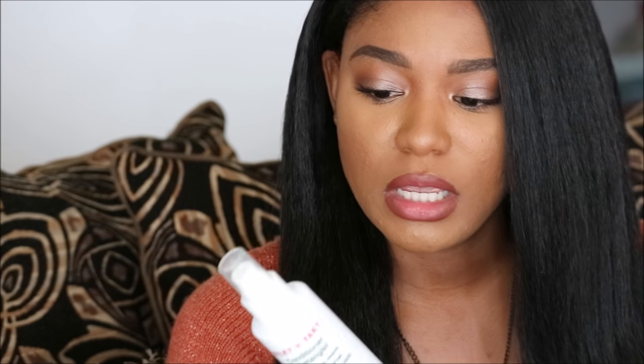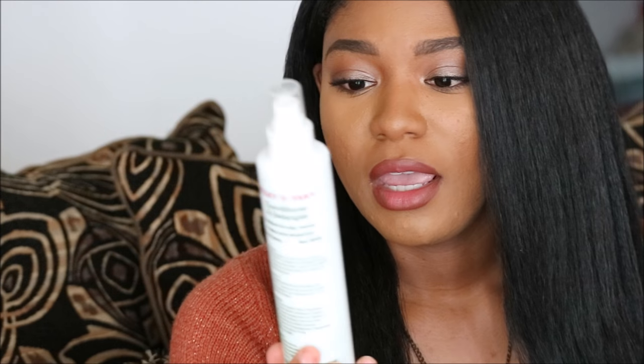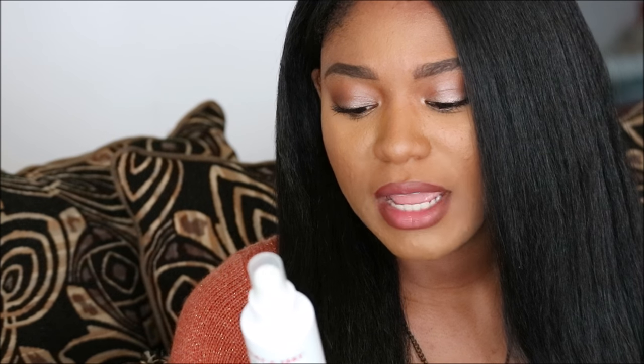I do have an example to show you. This is the Silky and Yakky Conditioner and Detangler — it's for synthetic hair and natural hair weaves, remy hair and natural hair for straight hair. This one has olive oil, jojoba oil, shea butter, and vitamin E. So this is really good to help condition the fibers of the hair and also soften it up.